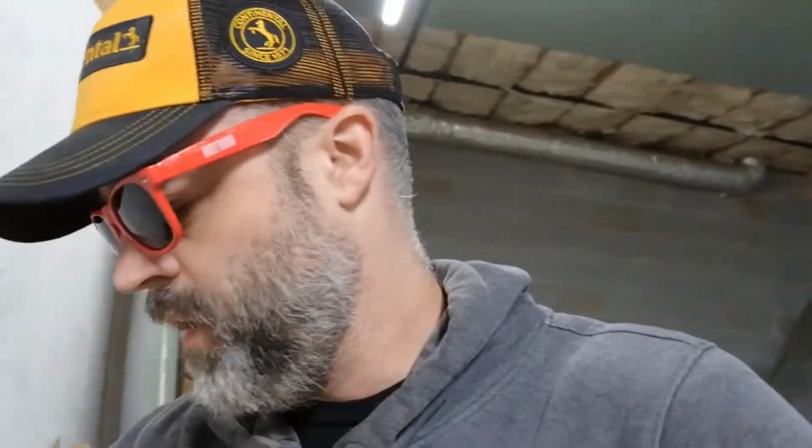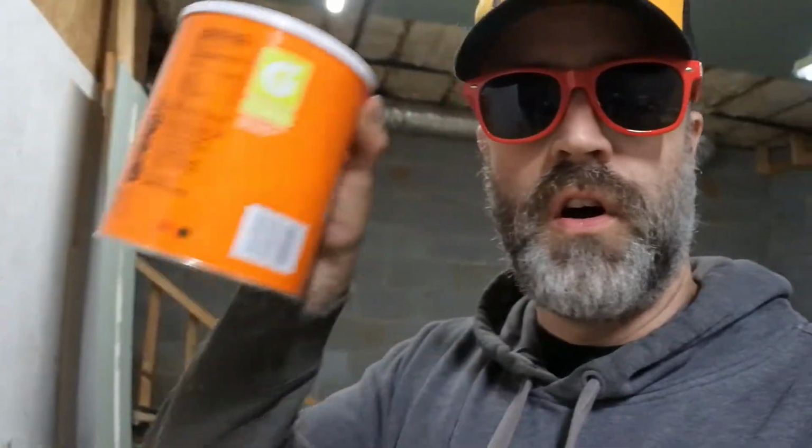So what we're going to do is we're going to take our jug of our favorite electrolytic enhancer. It keeps our water portable. We can take it out in the yard with us, don't have to worry about spilling it, put the lid back on, knock it off the mower, no biggie.